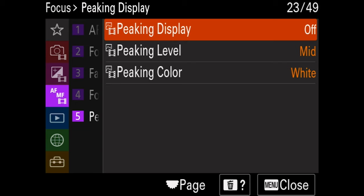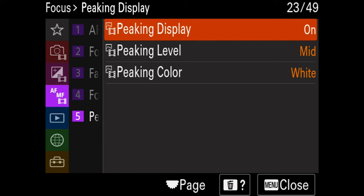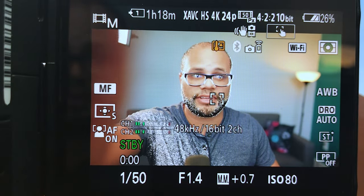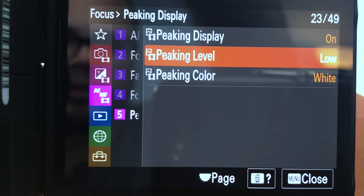And peaking display, let's go ahead and turn peaking on just so you can see that. I'm gonna switch over to manual. This is focus peaking. So if I were to switch, you can see it go through. Whatever is in white is where the focus is. So as you can see, now I'm in focus. Not in focus, so on and so forth. That was with peaking high. If I do low, now it's a much thinner line. Let's do red. And as you can see, now it's red on the camera.